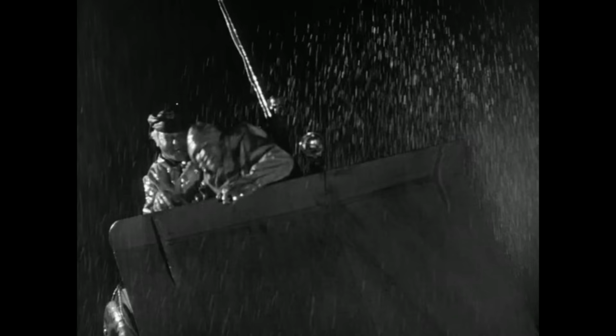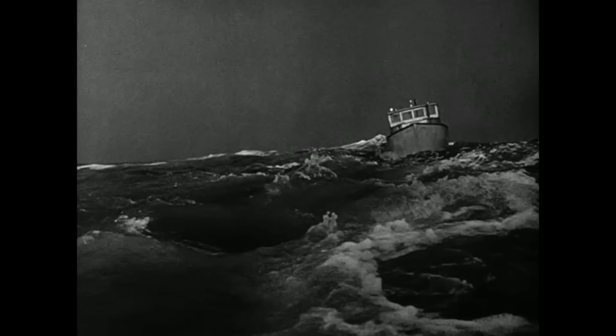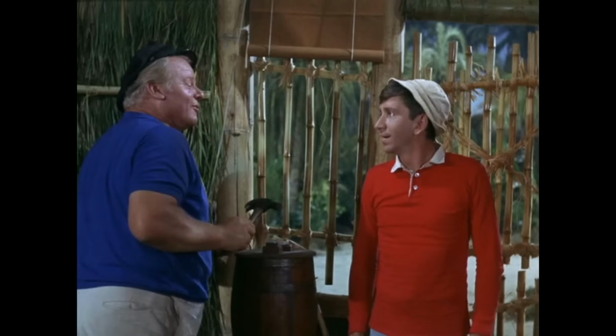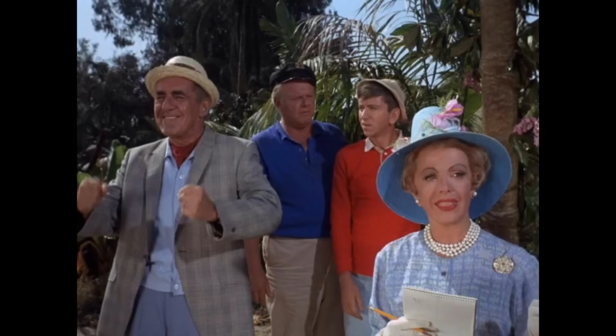You got to see the different locations that made up this fantasy island that we know as Gilligan's Island. Gave us this great feeling of being on another location in the middle of nowhere. But to me, it was a cozy feeling. It was like a nice cozy feeling that I was one of the castaways having fun. It was like this magical island. And even though they never got off the island, I kind of didn't want them to get off the island because it was so much fun in many ways.